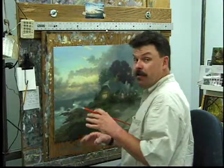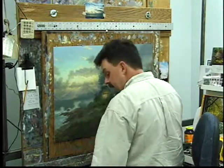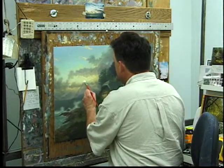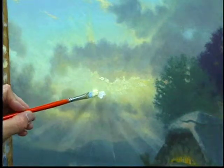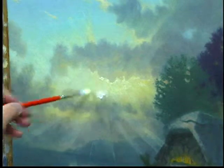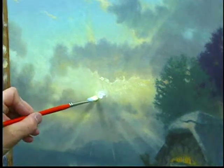As I get down to the point where I'm putting the light in, I want to have those rays of light just radiating out from the sky. And of course, the centerpiece of our light is going to be the sun. And so we're going to put that on in our strongest, lightest light. And then what we do is we just sort of feather that light out a little bit. I like to keep it strong, but yet subtle enough that it just doesn't dominate the painting. So as I bring the sun into clarity there, I want to just let some lights, just the radiating light, sort of come out and then feather those edges.